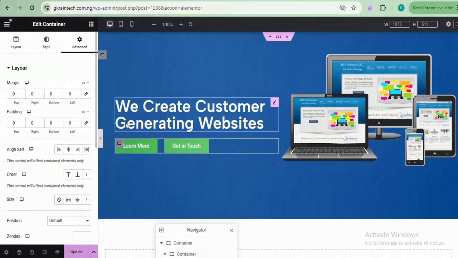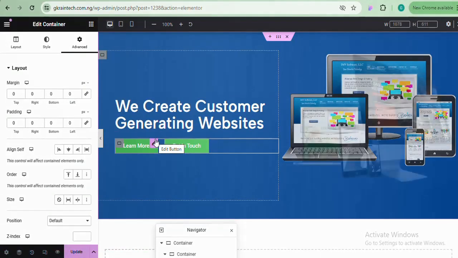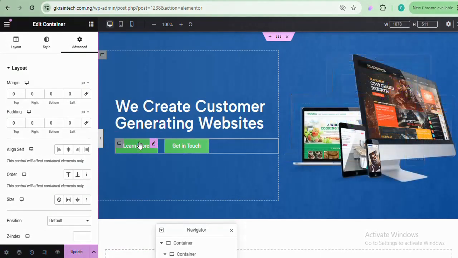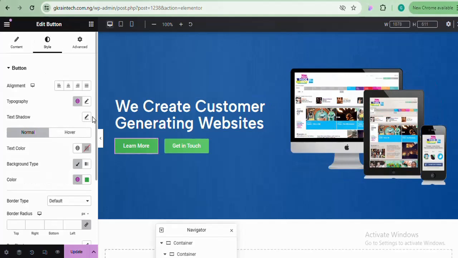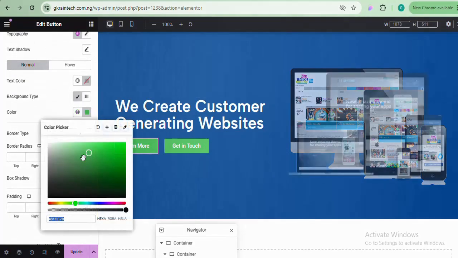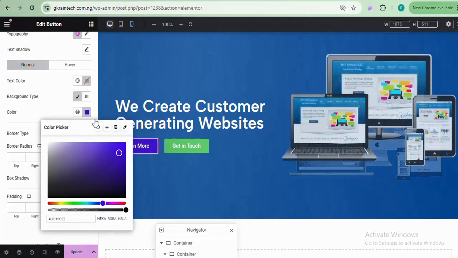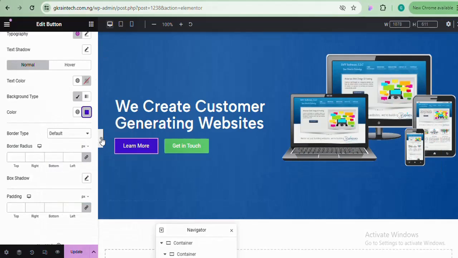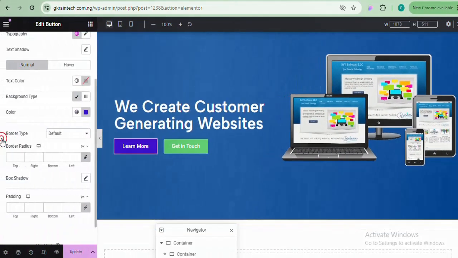Now I want to style the button. I'll start with changing the color. I'm going to use a blue color, something like this.